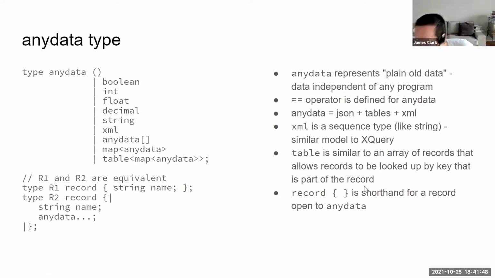And now we can actually explain that our regular record syntax, which uses curly braces without the vertical bar, is shorthand for being open to any data. So our records are by default open. It means you must have at least that. You can have other stuff if you want it, but it's got to be data. This is convenient for having extensible schemas. When you want an extensible schema on the wire, this record type works well.